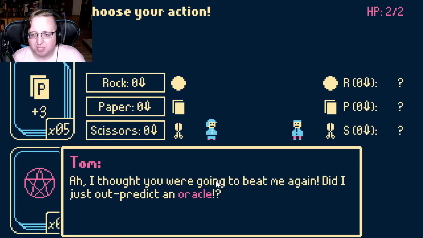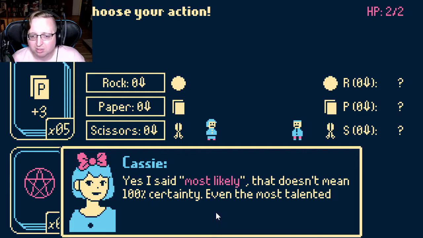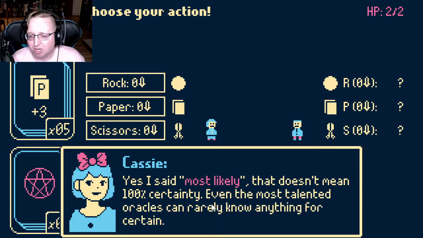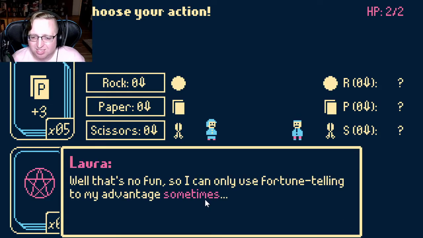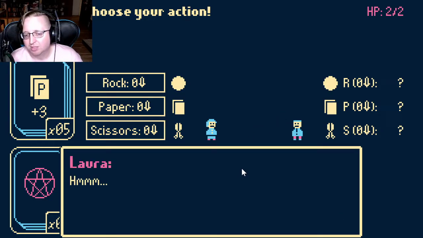I thought you were going to beat me again. Did I just out-predict an oracle? A draw. I thought you said Tom was most likely to pick paper. Yes, I said most likely. That doesn't mean 100% certainty. Even the most talented oracles can rarely know anything for certain. Well, that's no fun. I can only use fortune-telling to my advantage sometimes. But in something like rock, paper, scissors, having even a slight advantage over your opponent means you'll win in the long run.